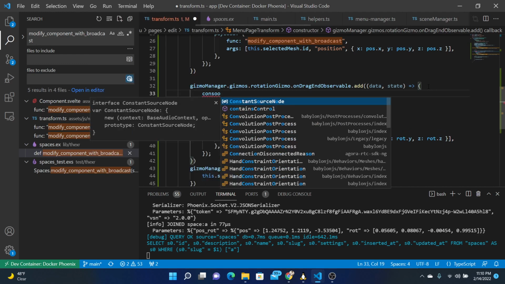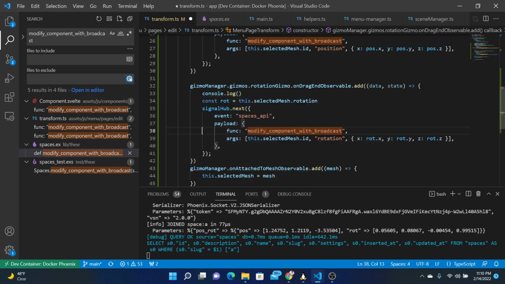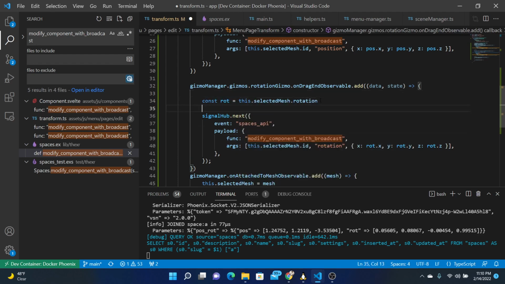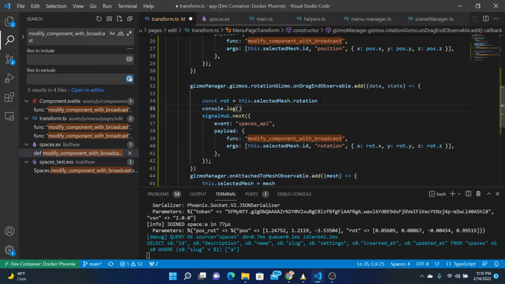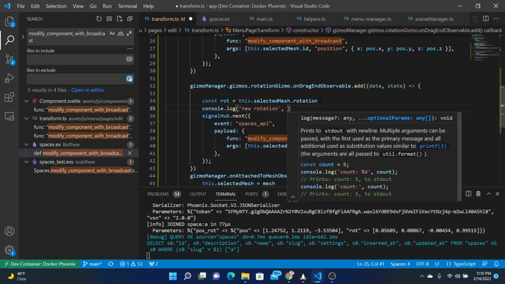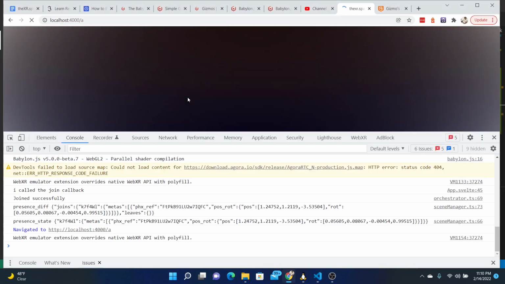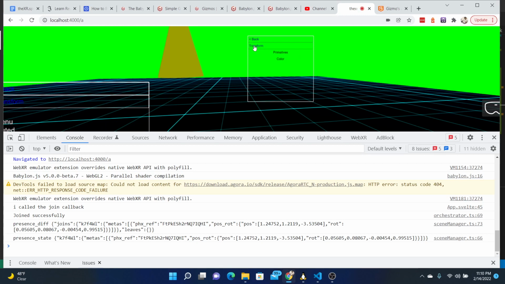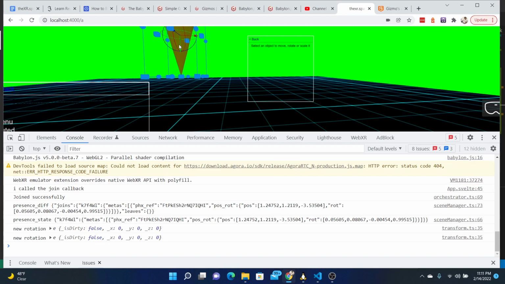Let's do console log the new rotation. 0, 0, 0, 0, 0, 0.